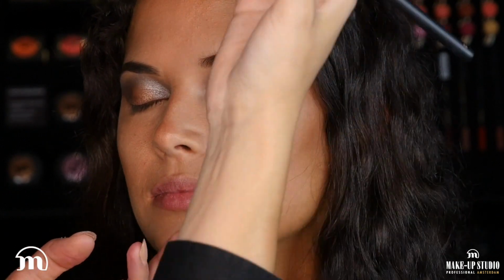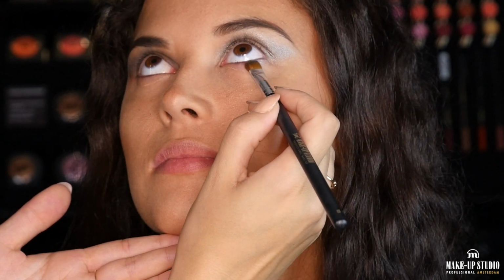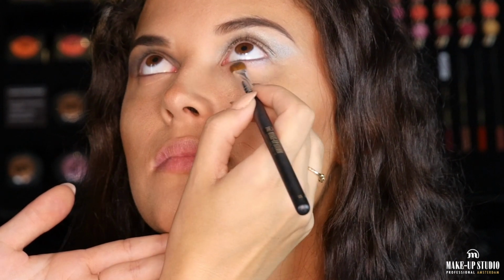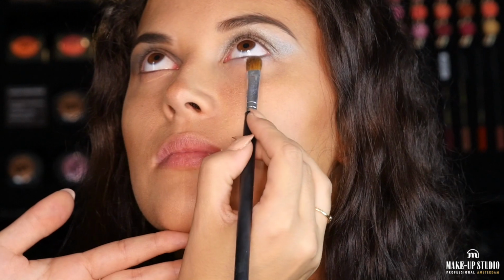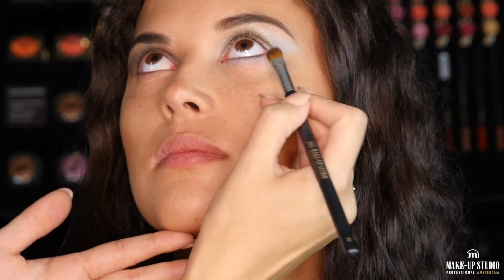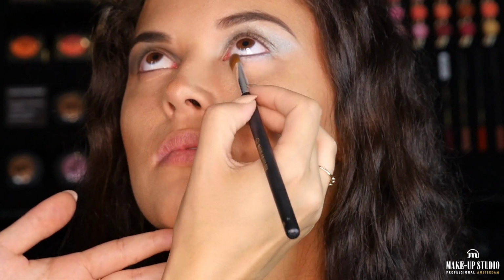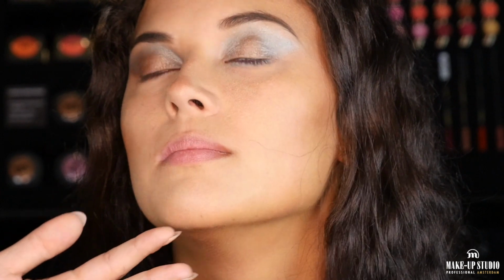So now you can look upwards all the way to the ceiling. I take a smaller, flat brush, and I'm just going to place the blue underneath her complete lash line. And then later we're going to add some more depth to it, and a little bit of glitter. But we just want that smokiness of the blue on the bottom side.